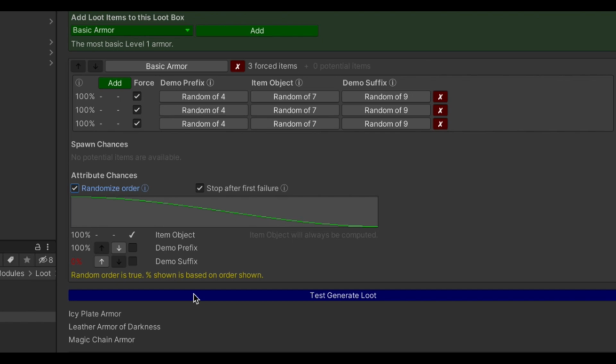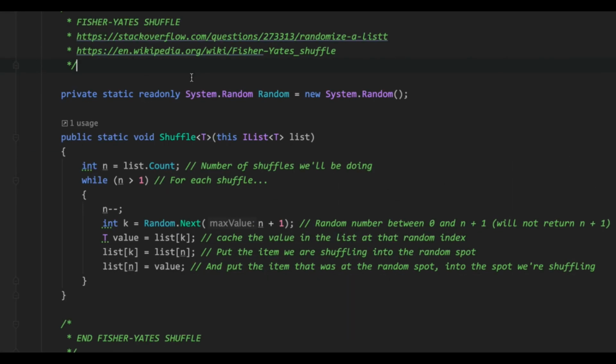And I wanted to see how we could shuffle. So I went on some Googling, and through a very helpful post on Stack Overflow, which I'll share in the link below, I learned about the Fisher-Yates shuffle. You can also get this link shared in the description below. And essentially the Fisher-Yates shuffle is a very efficient shuffling technique that gives every permutation an equal chance. That means that if you have a list of 10 things, any order of that 10 things could result in an equal opportunity. So it's a good shuffle system.